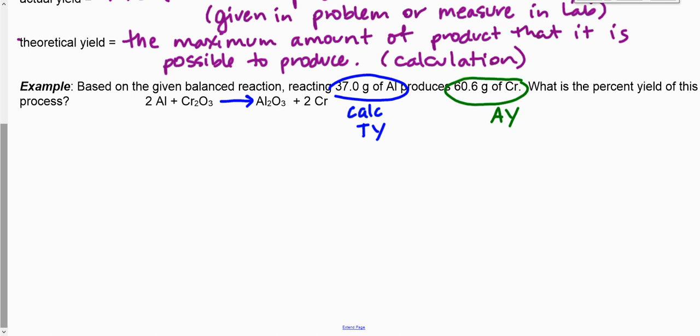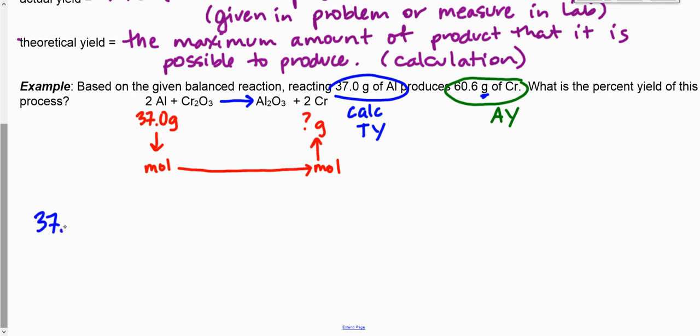So to calculate our theoretical yield, we're going to do what we did in all our other problems. We're starting with grams, and we're ending in grams because our actual yield units are grams. So this is a mass-to-mass problem. So I'm going to make my path. So I've got 37.0 grams of aluminum. And I'm trying to compare to chromium, so I need to find how many grams of chromium could I possibly make. Now remember, my theoretical yield is going to be more than my actual. So this should be more than 60.6. So grams, I have to convert to moles. And then I can convert to moles of my other substance, chromium in this case, and then I can convert back to grams.